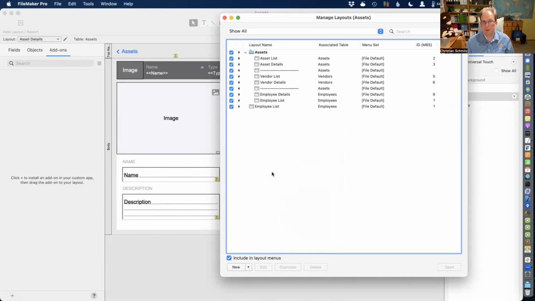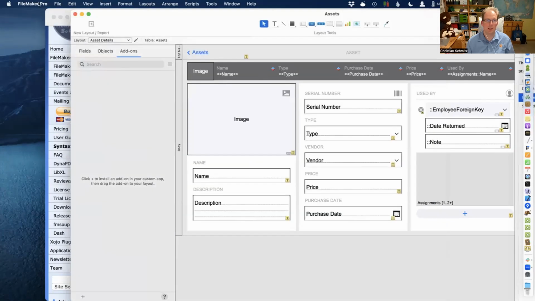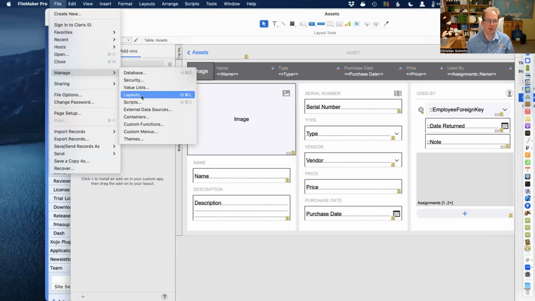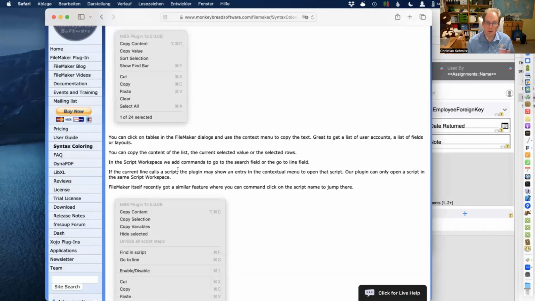You can export all. So we can use the context menu to copy in content. Like sometimes people ask, can I have a list of all your user accounts here? Just copy. Yeah. Just copy. You get the whole list. Not the passwords. That's about to ask, is it copy passwords? Just the names. Just the names.